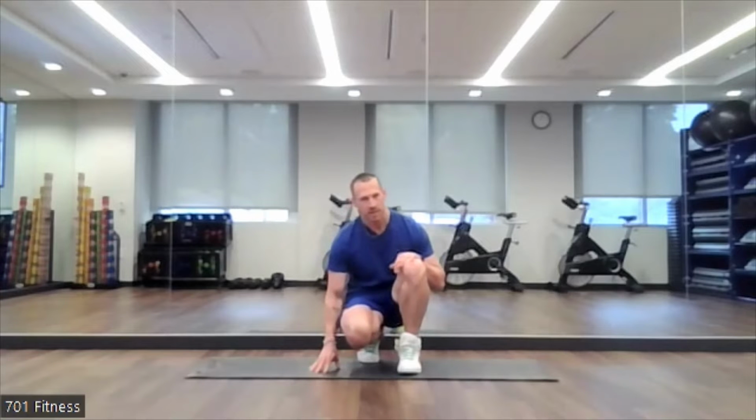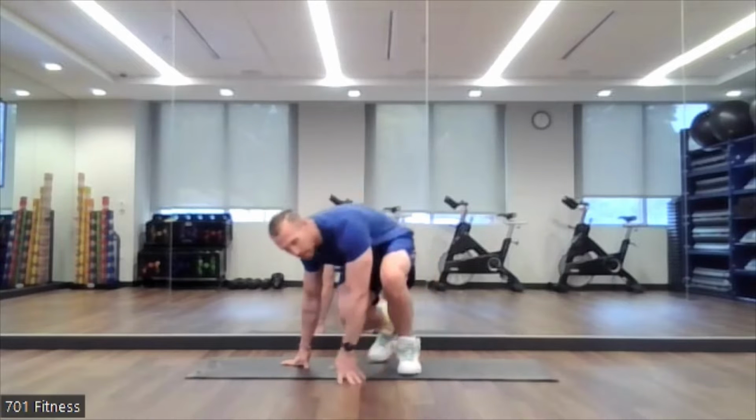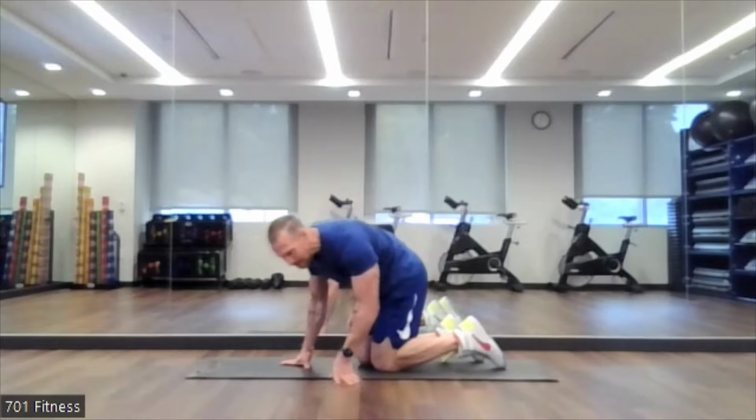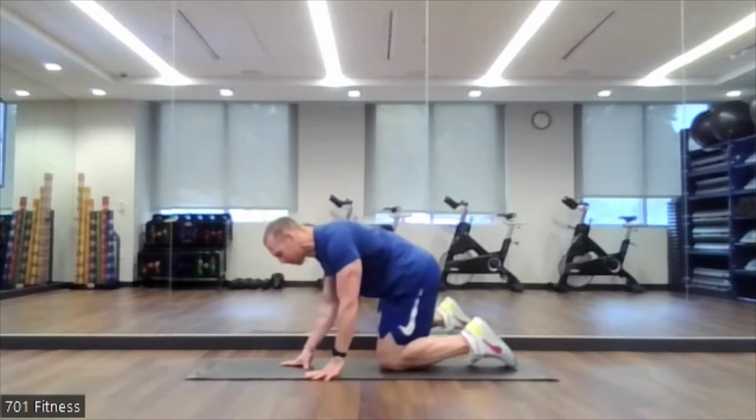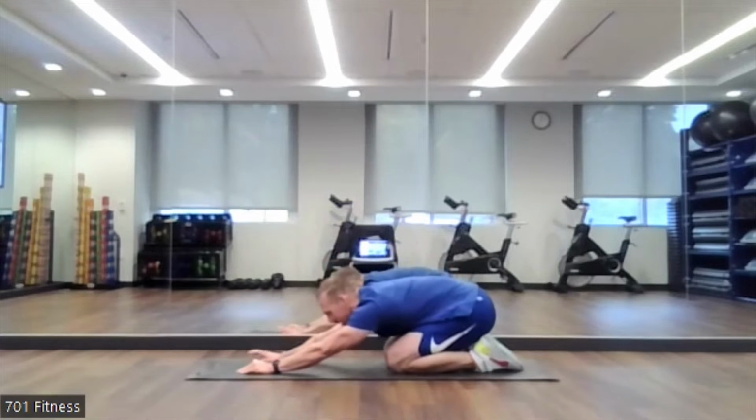So for today, you'll just need a mat. And today is going to be a lot of pillar bridges and side bridges and all sorts of fun stuff. So before we get started, let's just do a really quick stretch.